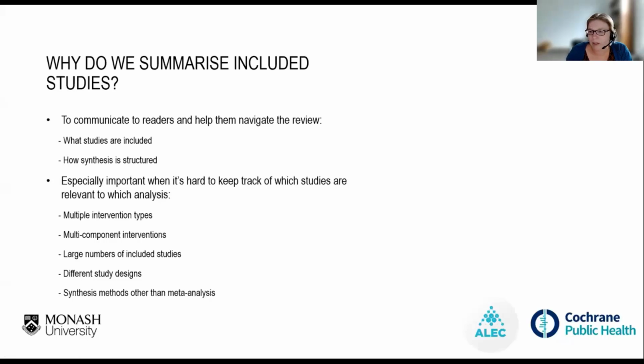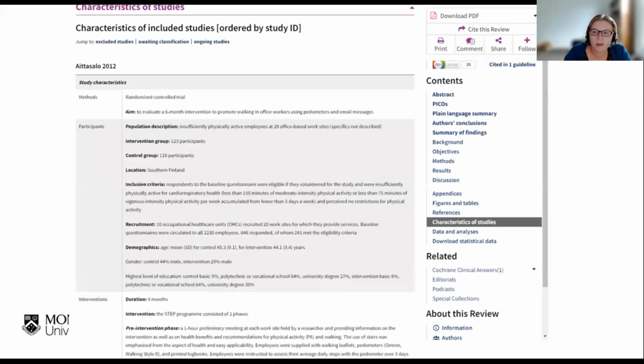Why are we thinking about doing this right now? Well, those of you who've been around Cochrane reviews for quite a while will be familiar with our characteristics of included studies tables, which are quite detailed summaries of the characteristics of included studies, hence the name. This one's from one of my reviews, just so that you can see that I am just as guilty as anyone else of perhaps giving a bit too much information sometimes.